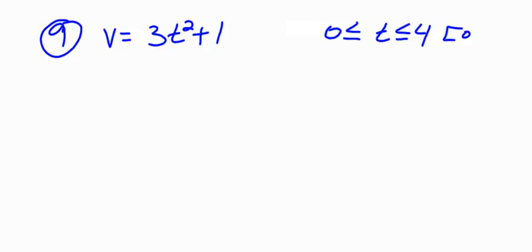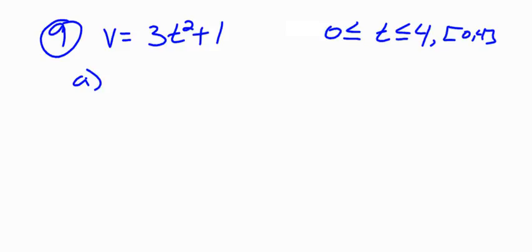So basically, we're on this interval like this. I just wanted to write it both ways. The problem wants us, it says in the book, to find displacement. It says the velocity in feet per second of an object moving along a line is given by this equation on this interval. It says divide the interval into n equals 4 sub-intervals.